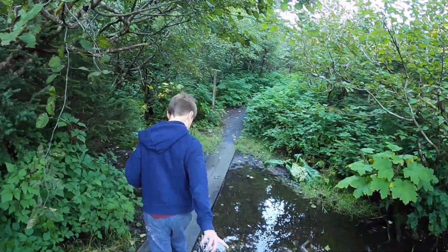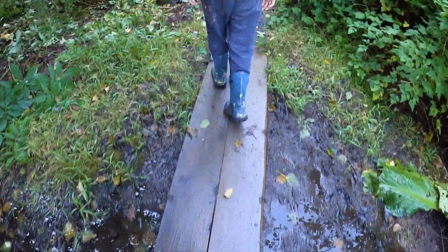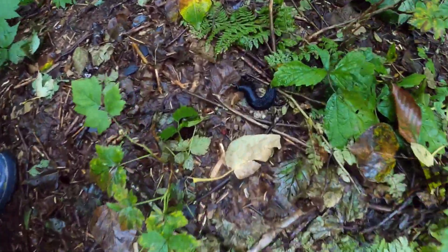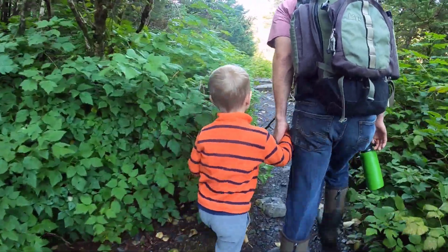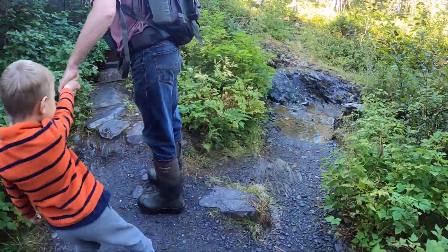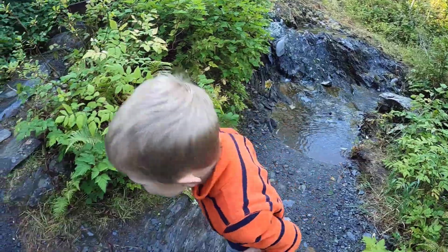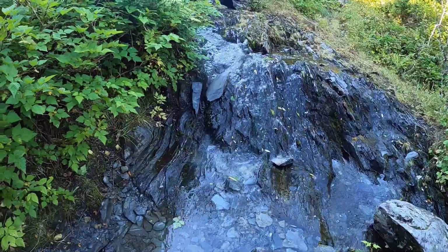I want one of those slugs in the water. Boardwalk. Oh, that's deep. What'd you find? Talk to the wooden thing. Yeah, the stairs over here. No, come up here. Watch. Come on. I'm sweaty. My hands are sweaty. He likes to cool off in there. My hands are sticky from that slug. They're sticky from the slug.